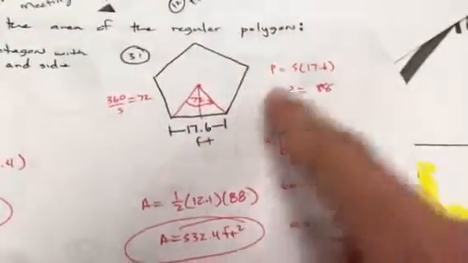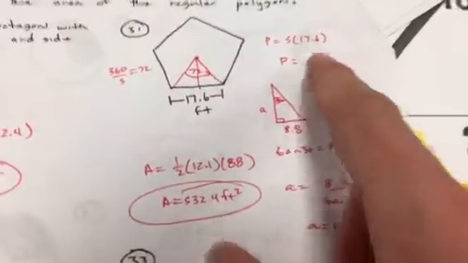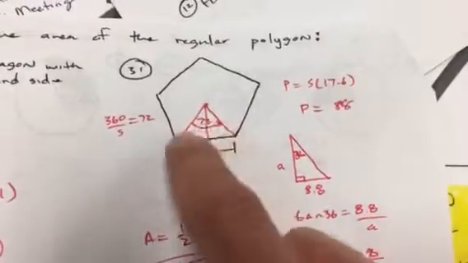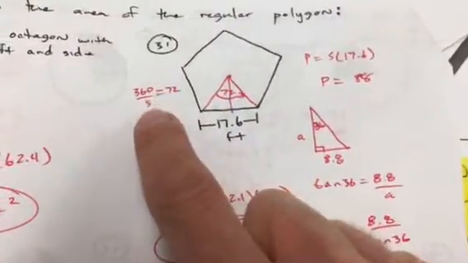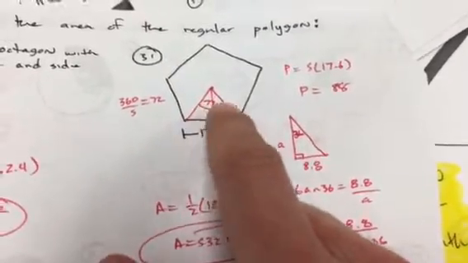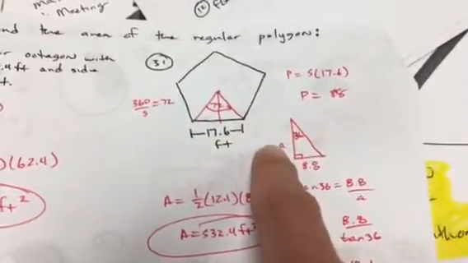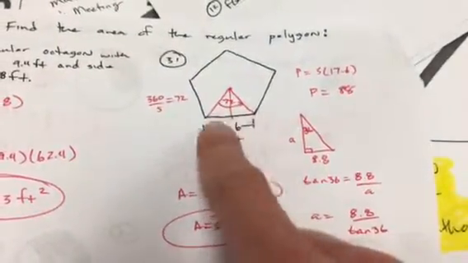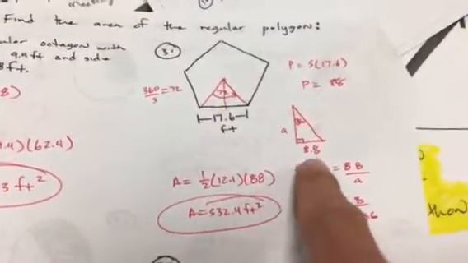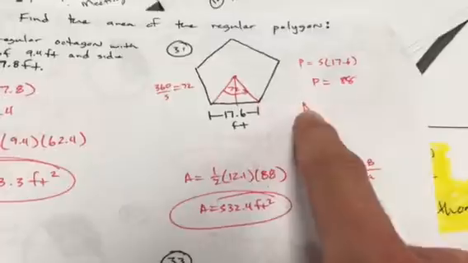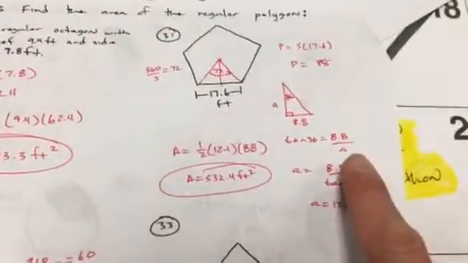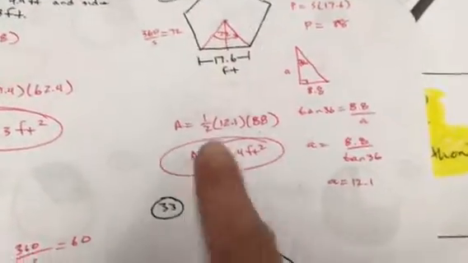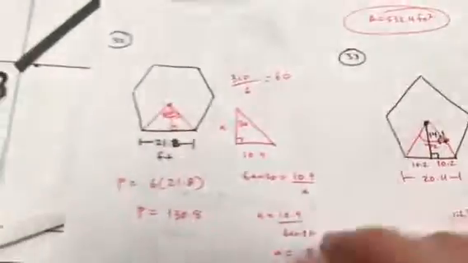31, folks, I give you a way to find the perimeter. If each side is 17.6, do 5 times 17.6. The perimeter is 88. So 1/2, we're going to find the apothem. Find the central angle right here. Always make this triangle by doing 360 divided by the number of sides. 72 is that central angle, which you cut in half if you want to find the apothem. So you always take half the central angle. That is 36 degrees. If the whole side is 17.6, then half of it, which is what I'm working with, is 8.8. So you're going to use tangent. Tan of 36 is opposite over adjacent. When what you're looking for is in the denominator, you divide. 8.8 divided by tan 36 is 12.1. Take the product, divide by 2, you get your answer.